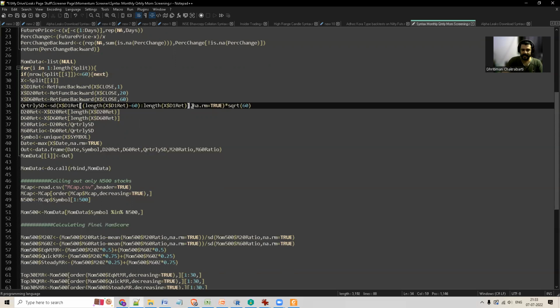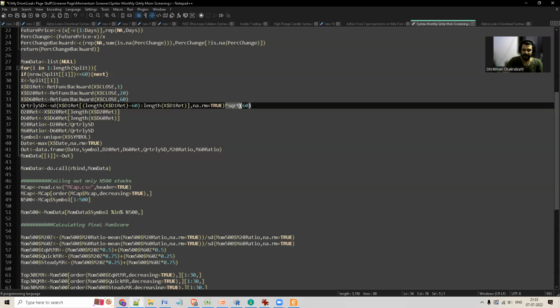Okay, this na.rm equal to true is required in R for many of the base functions, meaning that you do not want the NAs, that is the missing values, to mess up the calculations. You have to specify that in many of the base functions. So in SD also it is like that. If there are any NAs, then without this na.rm equal to true argument, the SD will result in an NA. If you remove the NAs, like you use na.rm equal to true, then you will get the actual value of the SD.